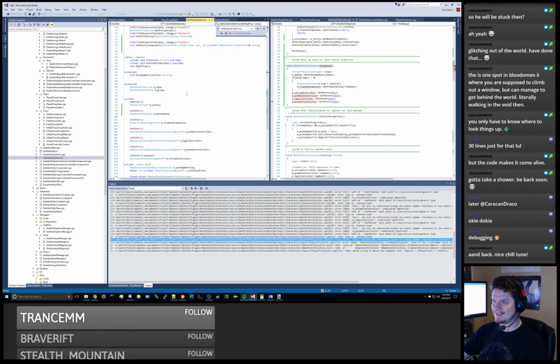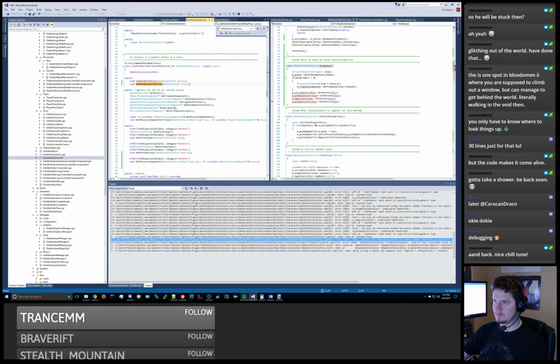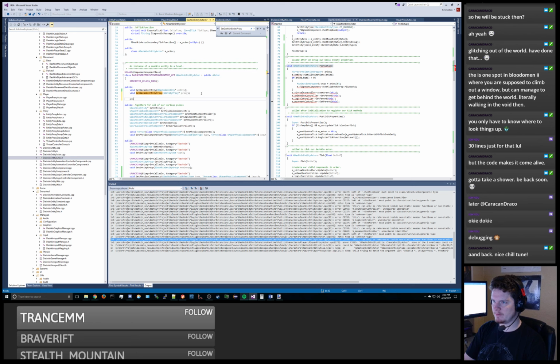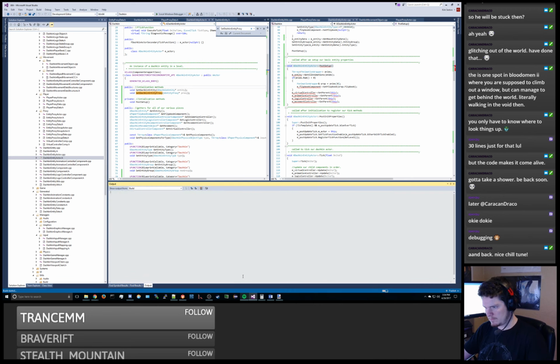This is most definitely not a public method. So let's just throw it up top. This has to do with initialization. Alright.